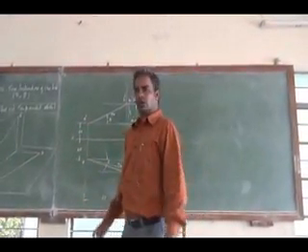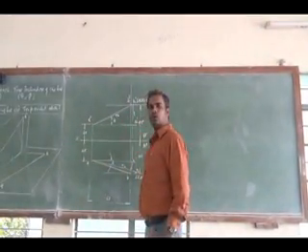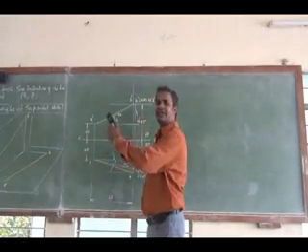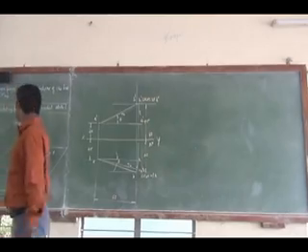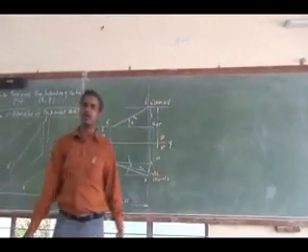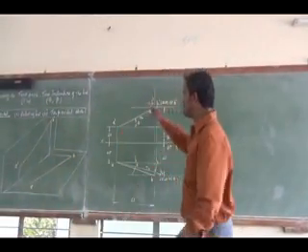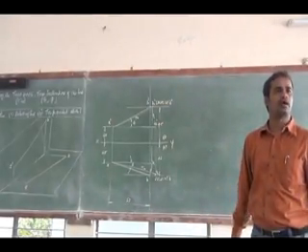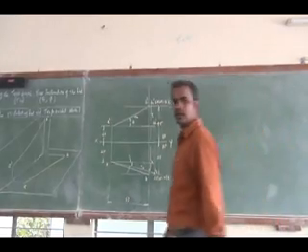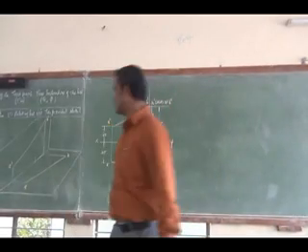So this is how I can find the true length and true inclination by rotating the front view and top view. So it is called the rotating line method. I have another method: the same problem I can solve by another method, that is the trapezoidal method. Same problem we had.